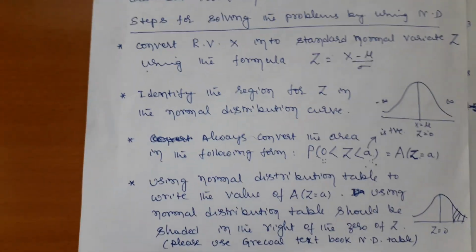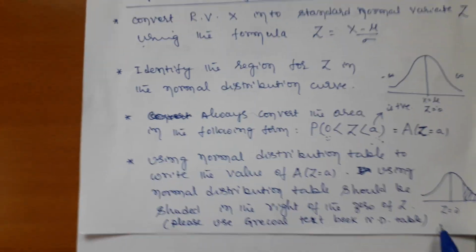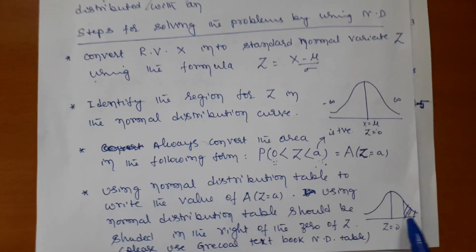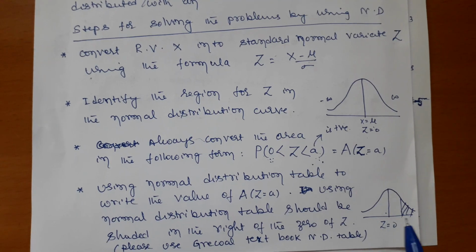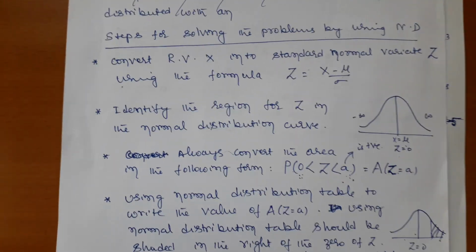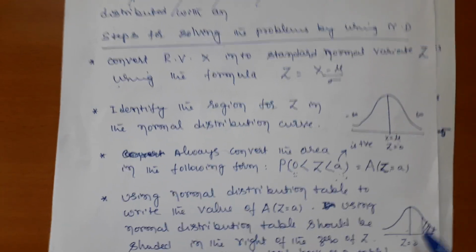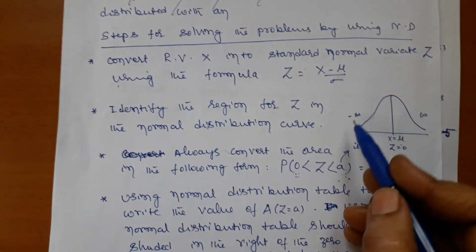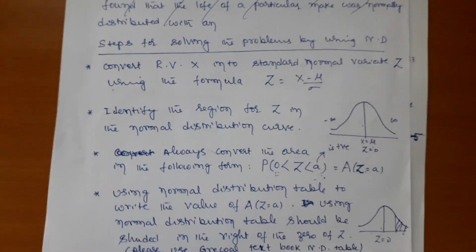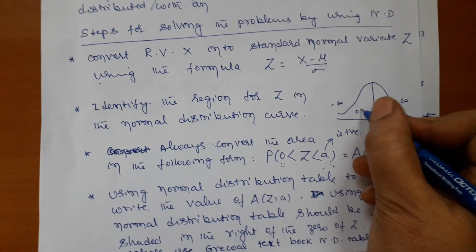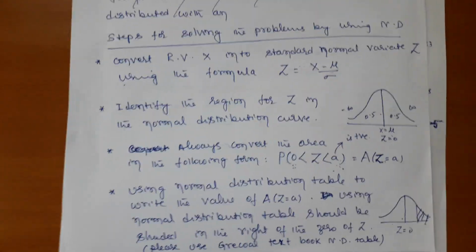I think everyone is clear why I convert to z greater than 0 and less than a, because we are using a normal distribution table where the shaded area is to the right of the 0. Therefore always convert to greater than 0 and less than a positive value. Also, the curve is symmetric. Therefore minus infinity to 0 is the same as 0 to infinity. It is not necessary to take the entire area. You know the entire area of the probability curve is 1. Divide it into two parts, and we get 0.5 and 0.5.